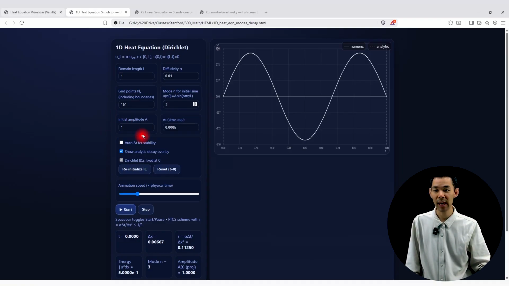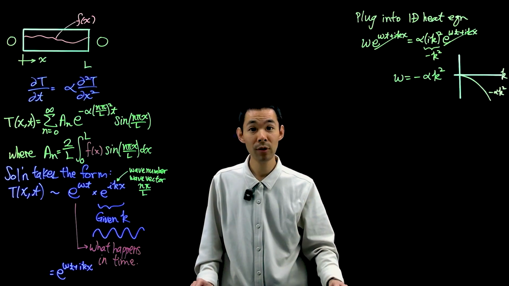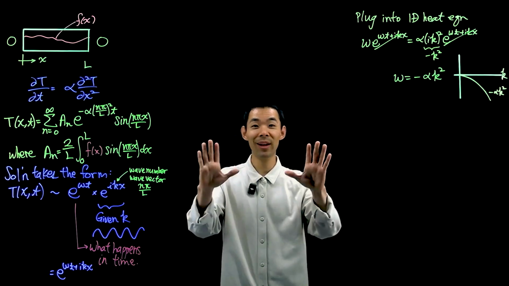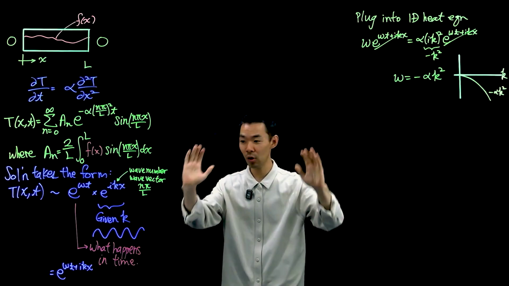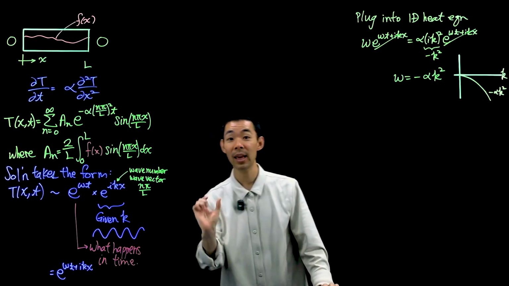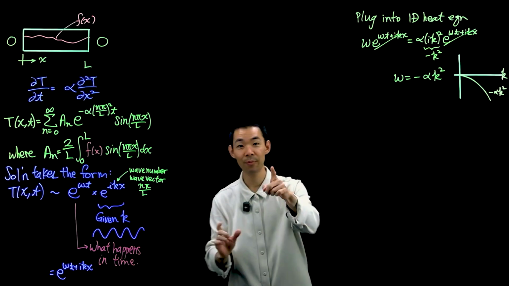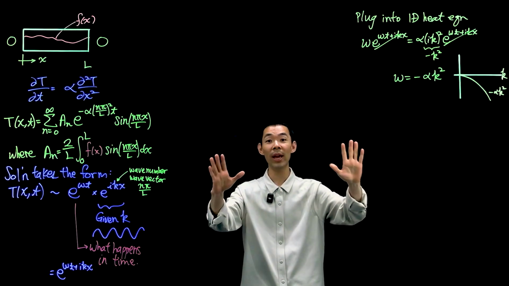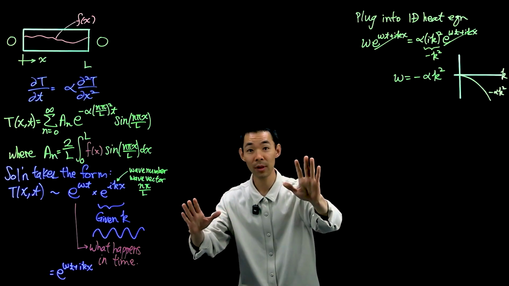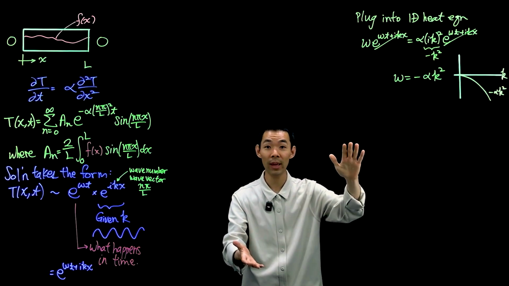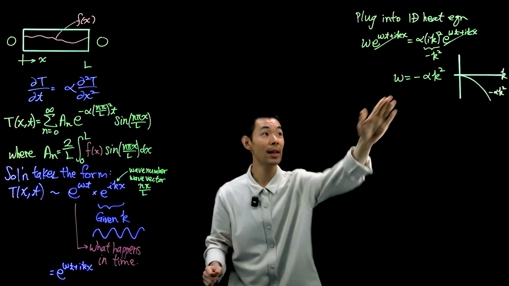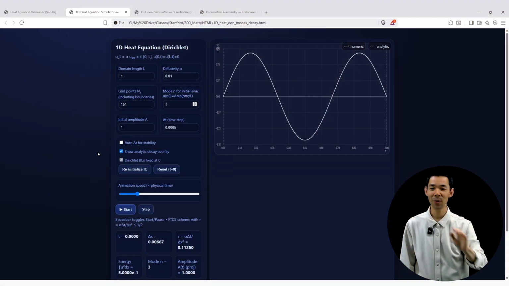And I can also change the amplitude of those waves. I'm not going to really bother with that now, and also the time step of the integration. Now, what I'm going to show you now is I've initialized this system with a single mode. So once again, going back to the board, I've put in a particular wave. I've put in a sine of 3. I've put in a wave, and I'm going to let the system go. And we're going to see what's going to happen to that wave as a function of time. That's what omega represents. So let's see what happens.